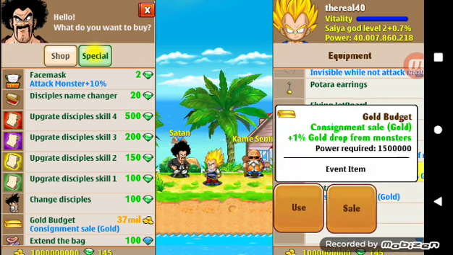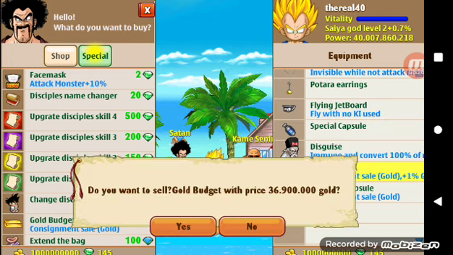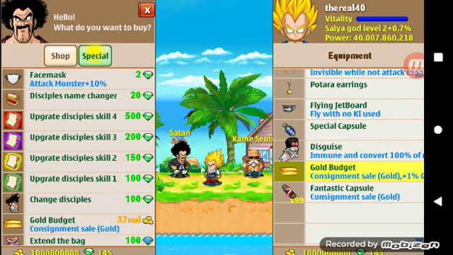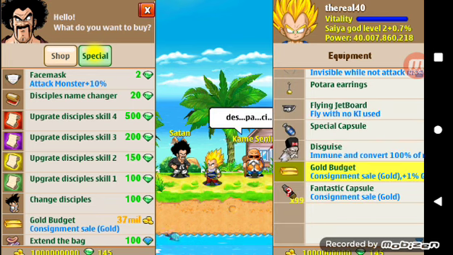So I've already bought 1. I still have 1 billion gold. I will sell it, see what happens. 36,900,000, meaning I'm losing 100,000 per gold budget consignment sale bar. I will not be selling that, of course, because I do not need to lose 100,000.